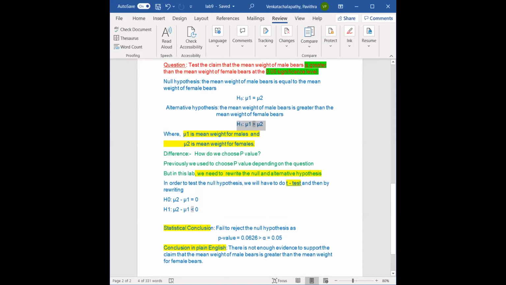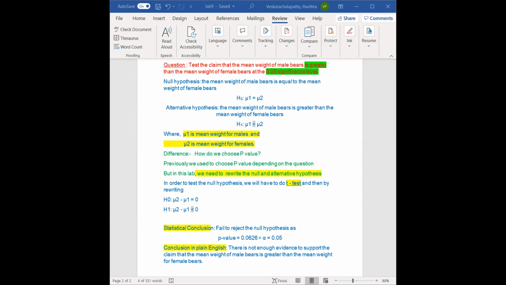So we did all these things, and this was the question: verify the validity. For proportions, you will have to verify this. For the mean, you will have to verify this. But we are not going to do the proportion thing because the question says only to test for the mean. So you do not have to do the proportion. You will have to do the mean thing. For the mean, you have to verify that n is greater than 30, or for n less than 30, you need to check for normality.